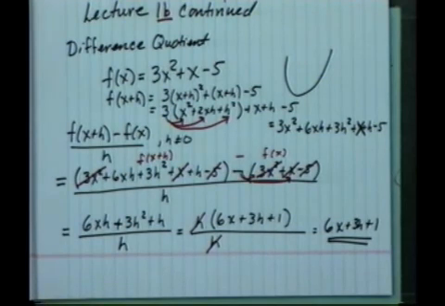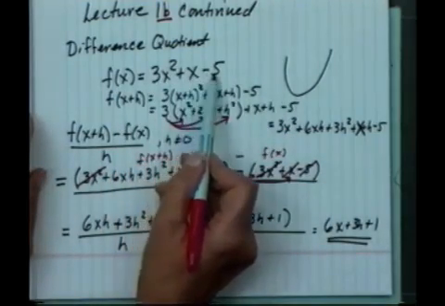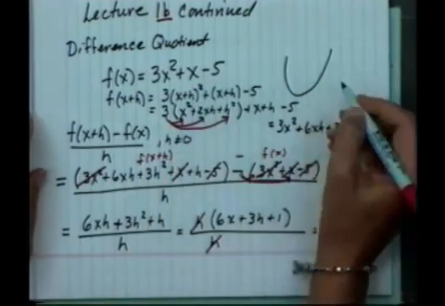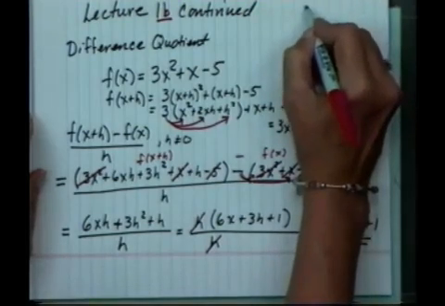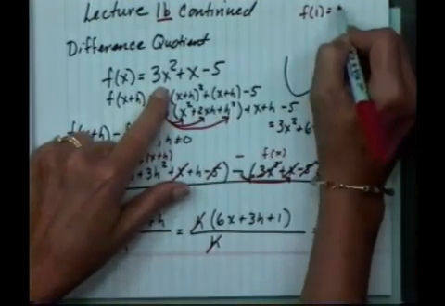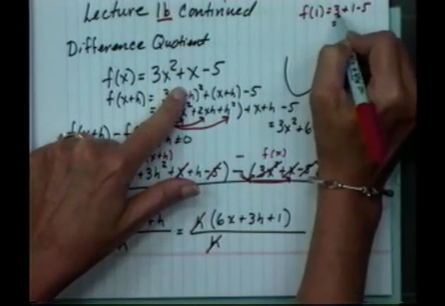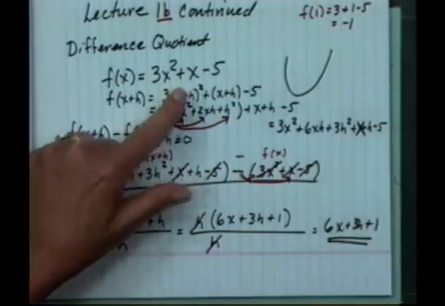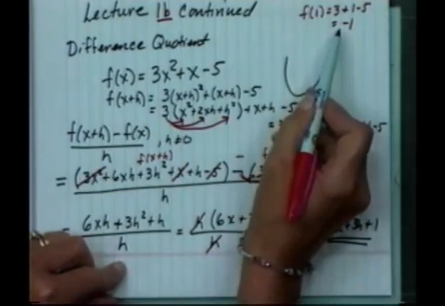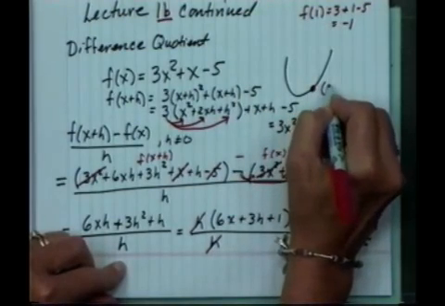We're going to take a second and put a little meaning to this, because what good is doing something if you don't have a little meaning to it? We had the graph here of f of x equals 3x squared plus x minus 5. I'm just going to find f of 1, which is the y value. I'm just picking some points. When x is 1, I get 3 plus 1 minus 5. 4 minus 5 is negative 1. So a point on this curve, we'll put it right here, is (1, negative 1).